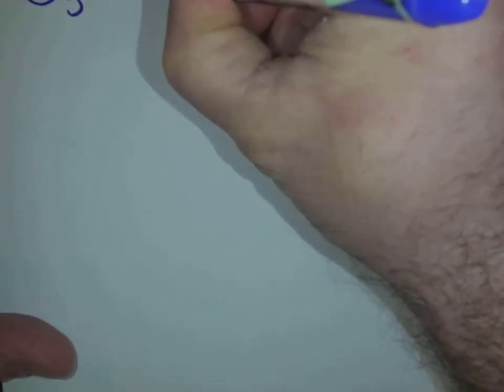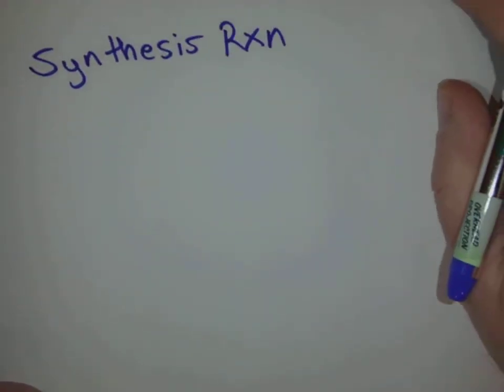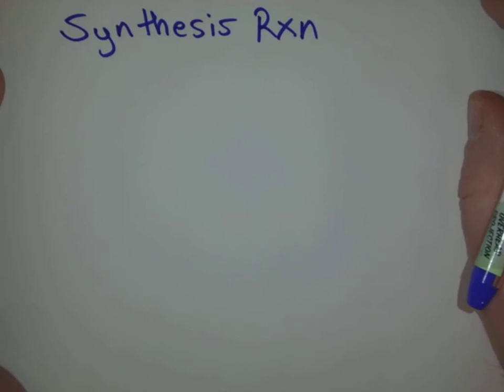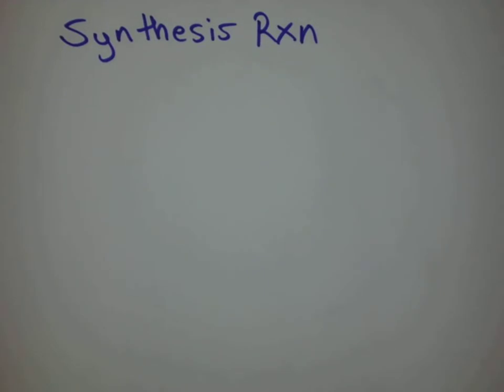Okay, so today we're going to talk about synthesis reactions. Better if you could see that, but there you go. So, synthesis reactions. A synthesis reaction is the basic chemical reaction that you can have. There are the basic types, and then there are the more advanced types. So we're going to talk about both. First we're going to talk about the basic type.